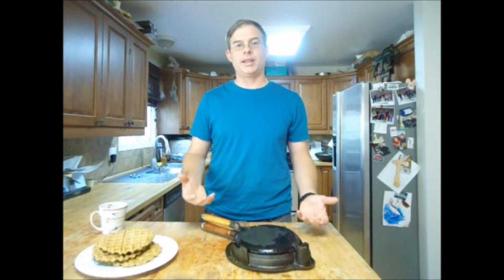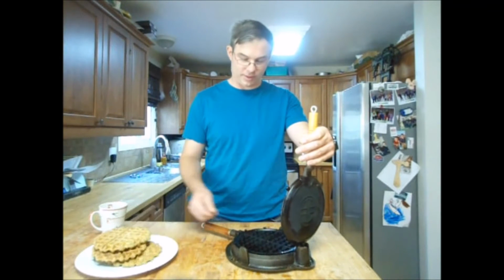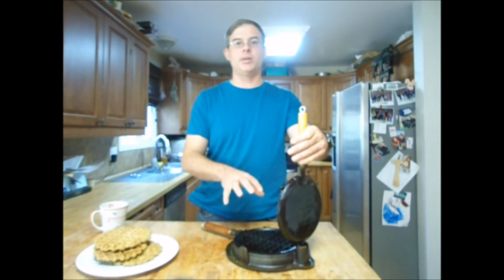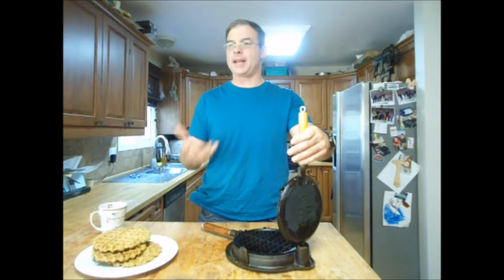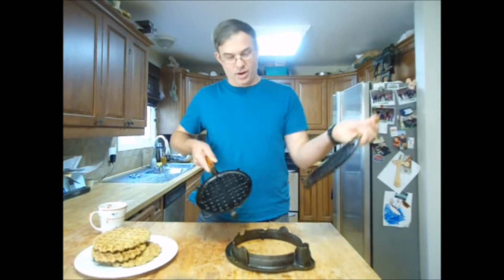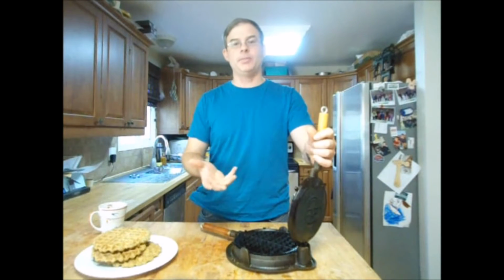You're going to need to get these well seasoned, and then you're going to need to use a fork when you end up taking the waffle out. Usually there's still a little bit of stick. Until you have them well seasoned, they're incredibly unforgiving. It's not like a cast iron skillet where you can get away with scraping things off. With all the ridges on a waffle iron, there's no scraping it off, right? So make sure you season it well beforehand, and you keep seasoning it.